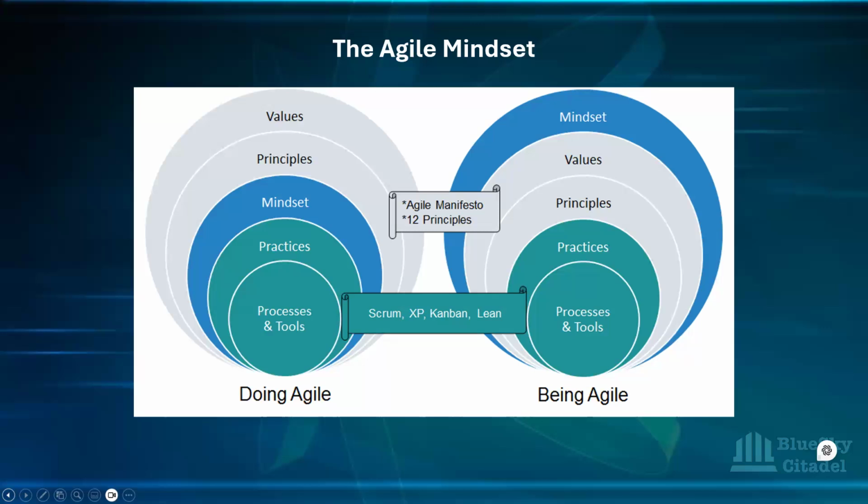Because in that kind of organization, doing agile won't work. You can't keep putting your foot down, saying, oh, this is what the values are, this is what the principles are, and you just have to follow it. So your mindset comes in first, to be creative with the values and principles in order to help that organization transition. Like I said, if you go in rigid, saying this is it and that's what we're going to do, before you know it, you're out of a job. Especially if some of the top management people are the ones that don't want it, it's going to be difficult for you to change.